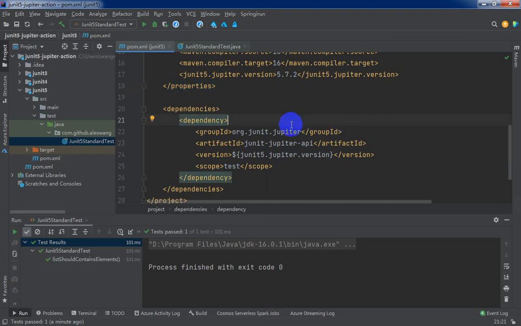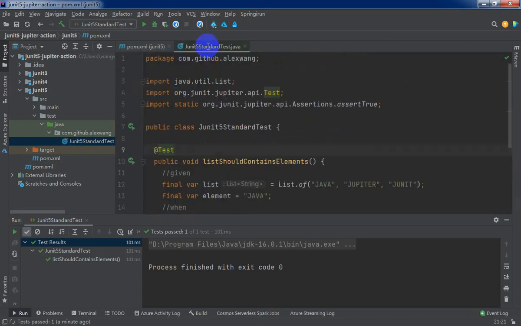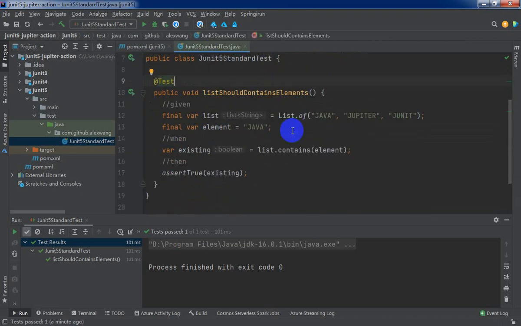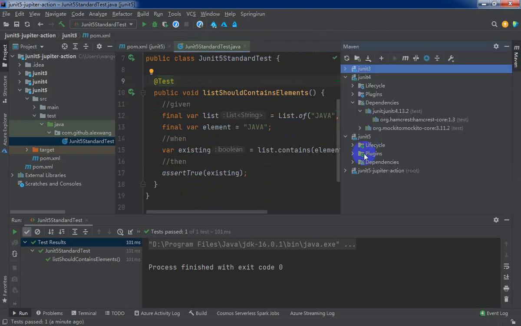So why does this test case execute successfully? We checked the Maven components dependency, and we found the Jupiter API does not depend on the Jupiter engine at all. So why can this be executed successfully?